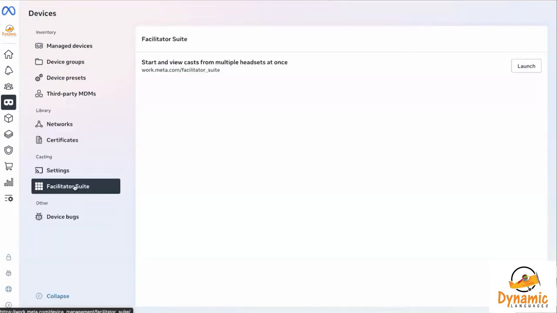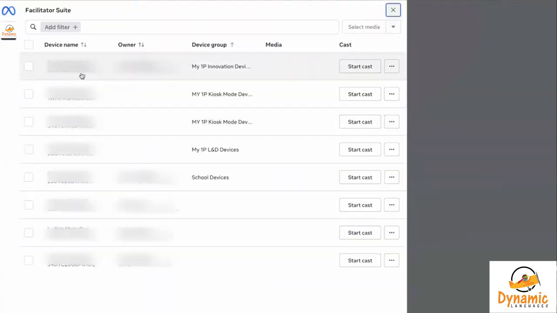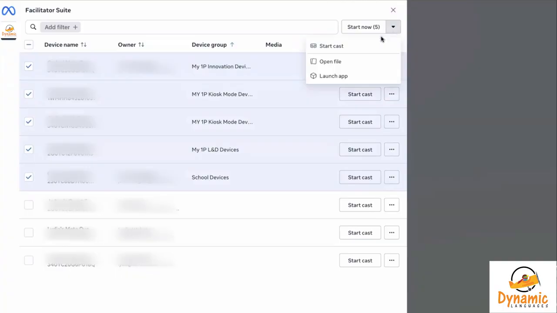I mentioned casting before as the tool that you can use to be able to see what's on the headset within the admin center. So as an admin, if you want to have visibility of what your users are seeing, you can either use the casting link for the organization and connect that, or more commonly, the Facilitator Suite. So Facilitator Suite allows you as an admin to start casts within any of the headsets within your remit as the admin. So if you're only allowed to access a certain group, you'll only see that group here. And so you can initiate a cast and view multiple different headsets from one place within Facilitator Suite.